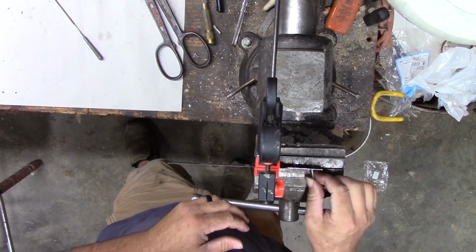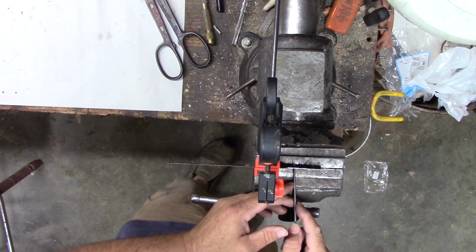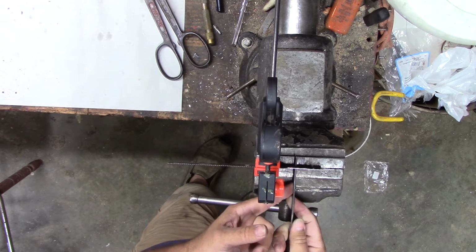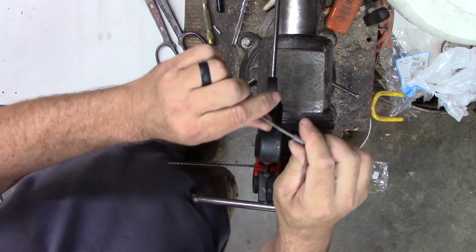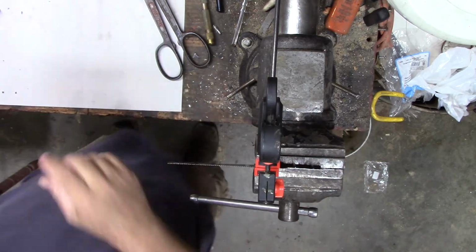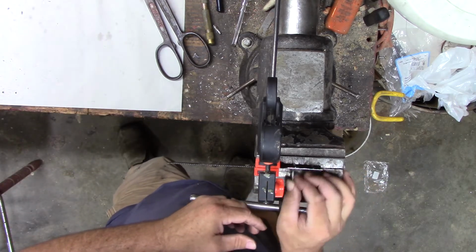Of course, I usually use them on softer steel and brass. They seem to do all right. A little concerning that they bend. I might end up breaking the handle off them here. They bend right there in the handle. Right there. I don't know if I like that. And they seem to bend in the same spot, like it's getting weaker. Probably will end up breaking that someday. Getting closer.